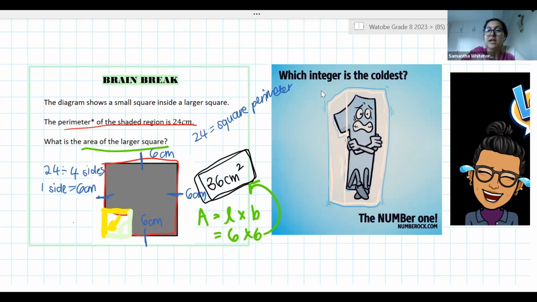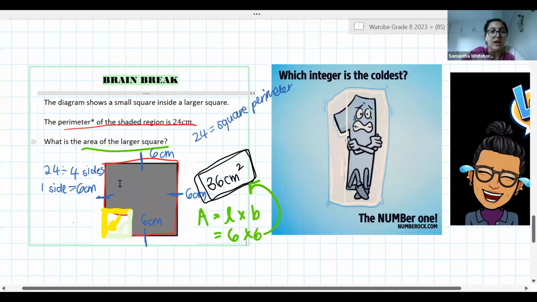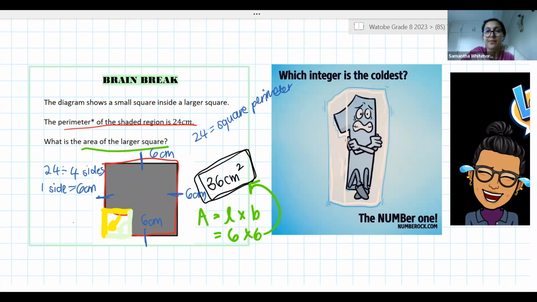So that is essentially how those... This is how we would deal with our problem solving question over here with the shaded region. What you had to do there was see that because we had a square, all four sides are equal. And so from that information, we can go and get the area. So I'm hoping that this now makes sense from our brain break from last week.